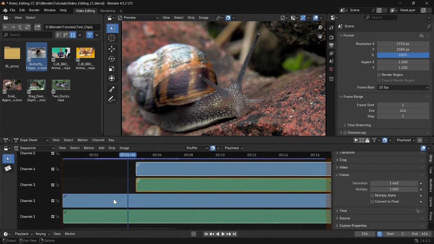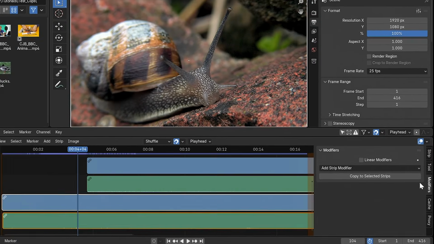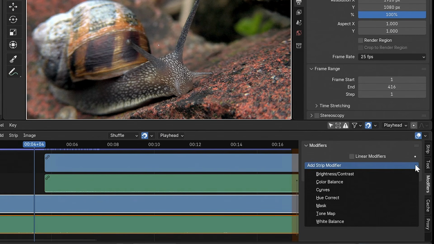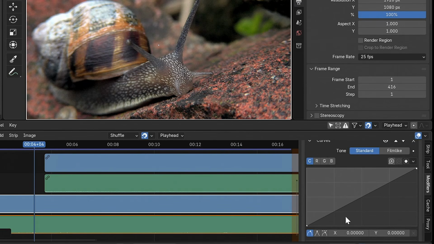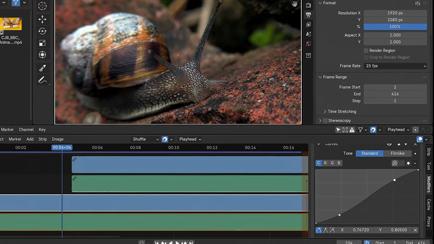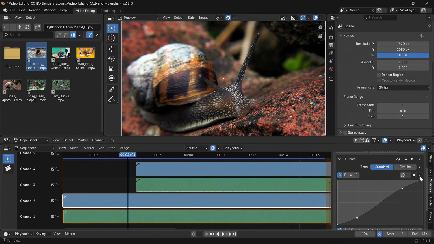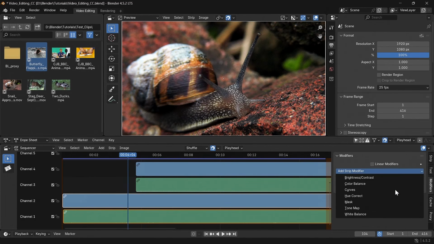Let's go across to the snail clip and go across to the modifiers tab, where we can add a number of strip modifiers. And as you can see, these include control of brightness and contrast, hue correct, tone map, etc. Here I'm going to select curves, which I often use, and let's just scroll down to see it properly. We'll do a classic S curve where we just add a bit more bite to the image, taking it down up there and up there like that. And if we scroll up a little tiny bit, we can just flick it off and on. You can see the effect of that color filter. And using this and the other available modifiers, as we've just seen, it's possible to have control of a reasonable range of clip attributes here in Blender.